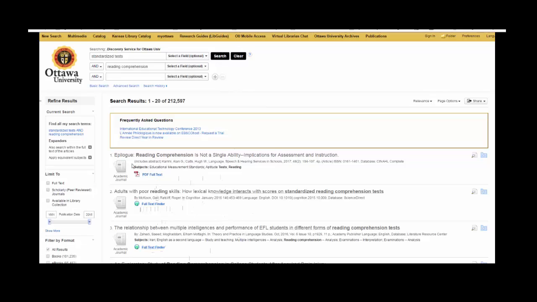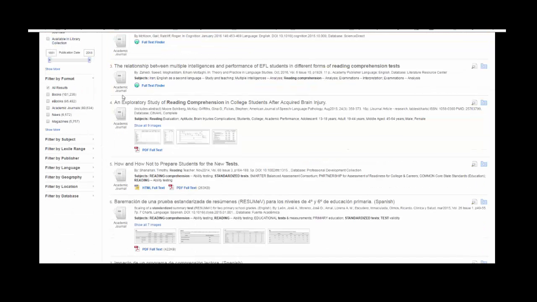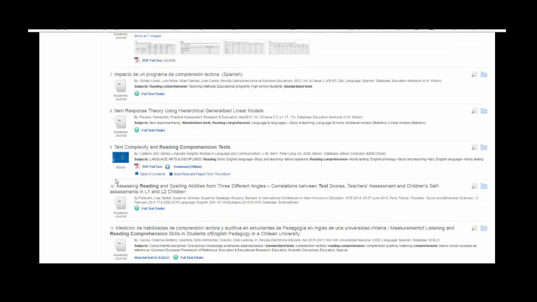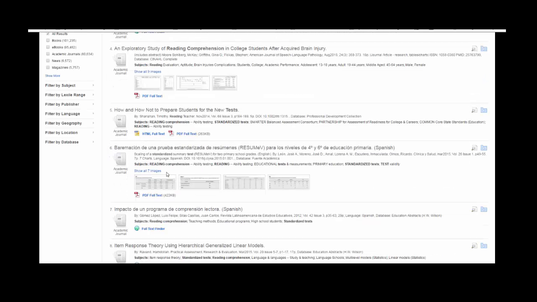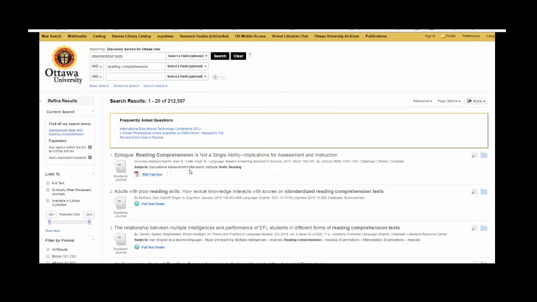Another thing to be aware of is that you're actually requesting a journal article. These little icons over here on the side will tell you what the format of the item is. So when you are looking at it, these are all academic journals, but sometimes you'll come across, like this is an ebook, or a regular book will have a little photo of the book. And when you're requesting those, if you're an on-campus student, it's not a problem to request a physical copy of a book, because we get it here and then we'll let you know that it's here and you can come and pick it up at the desk.